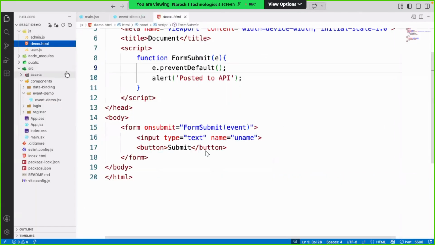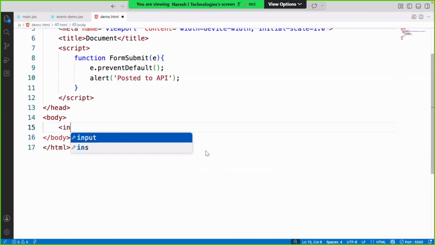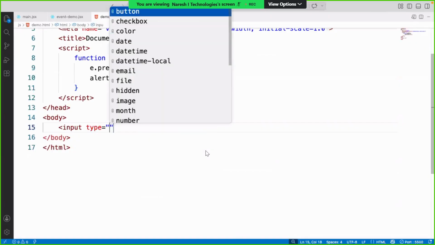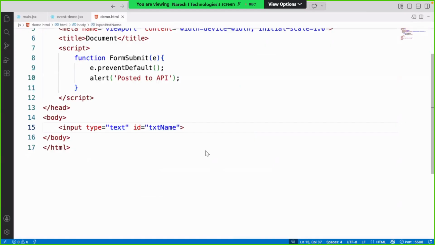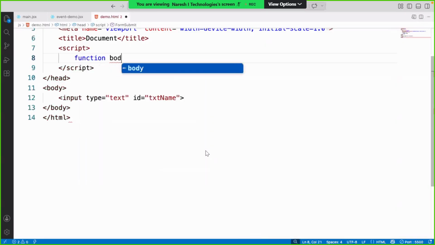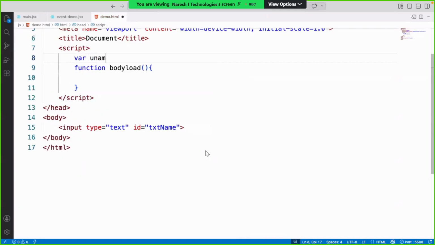So, what is the two-way binding concept? Suppose we have an input of type text, ID as txtName. We have a function, body load. We have a variable, uname, having John.